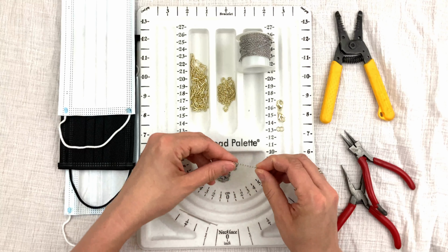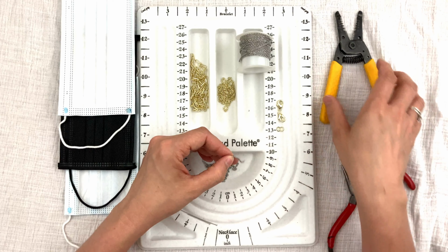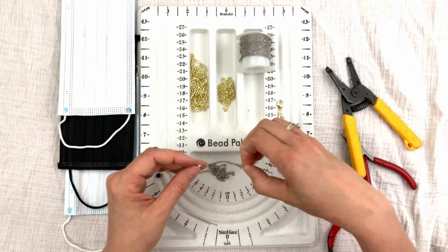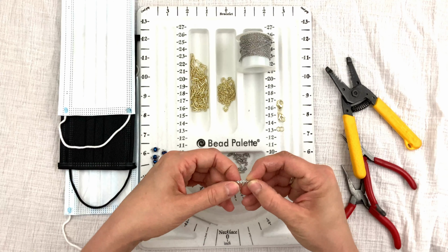So now what I want to do is I want to kind of have them not right at the mask, so I am going to cut about 2 inches. I'm going to cut about 2 inches on one side. And then I am going to cut the same amount. It doesn't matter which side you do it.